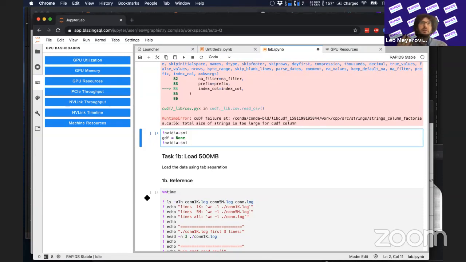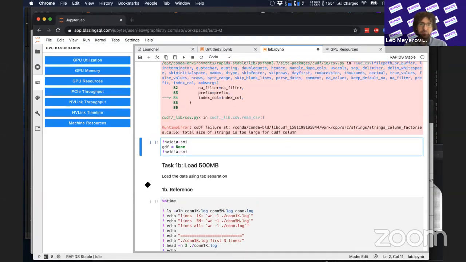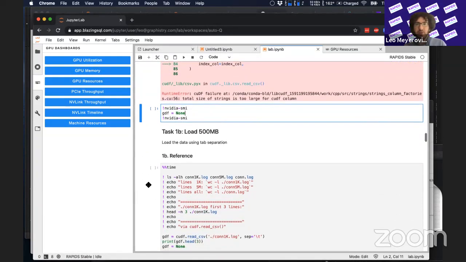They'll automatically partition the file and move it around, so it doesn't have to all fit in memory. But for today, I thought it was easiest just to start with cuDF. If you join the Blazing SQL tutorial in 2 weeks, you'll see what I was doing in the first part of the talk, where you worry a lot less about it.